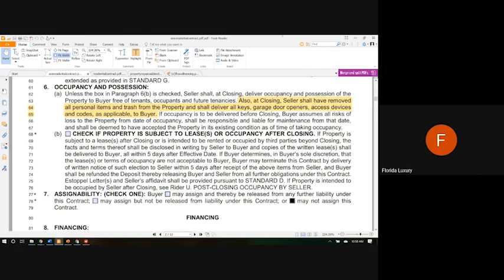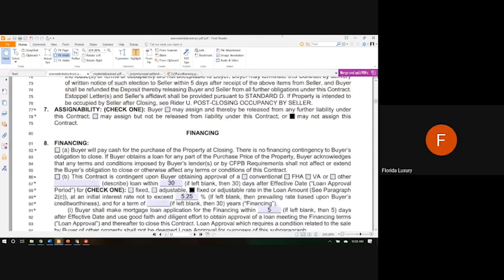Number 9 says, if the property is subject to lease or occupancy after closing. Understand that if we check this, it means the seller is able to stay in the property after closing, but there is some immense risk for the buyer in this. Technically, if the seller stays the day after closing, they drop a piano and it falls through a window, that's the buyer's responsibility. The seller doesn't own the house anymore. So what you would actually have to do is execute a lease for 1 day that has to be drawn up by an attorney. So it's in the contract, but avoid it like the plague if you possibly can. Just make sure everybody's clear on those expectations because it does happen.